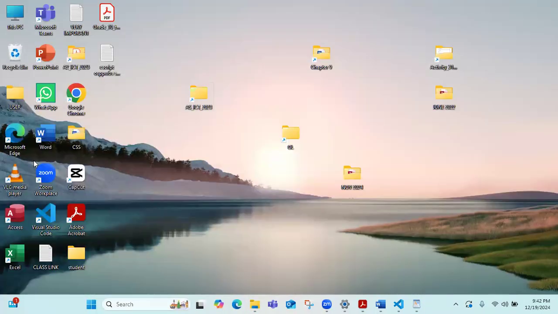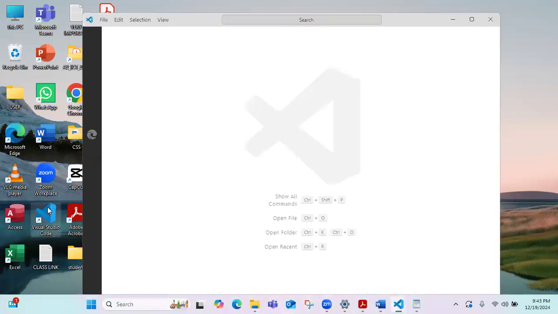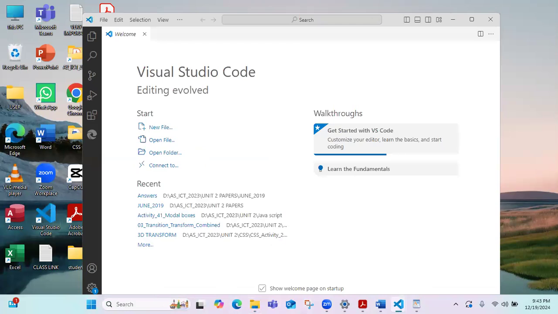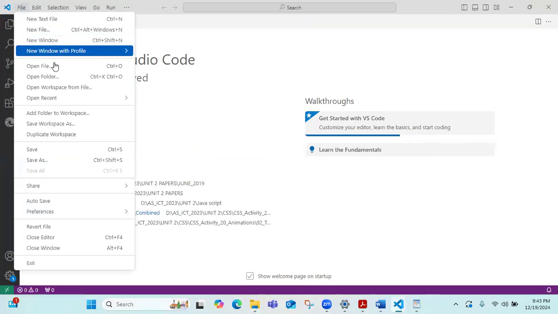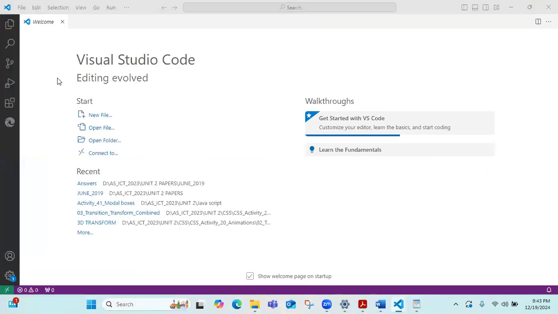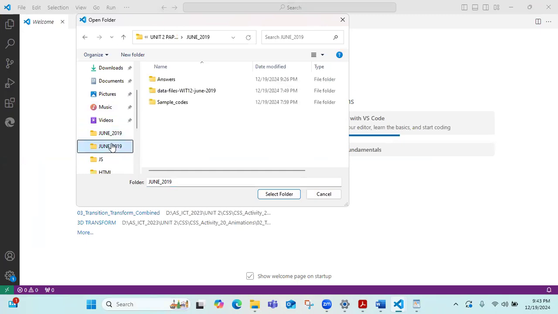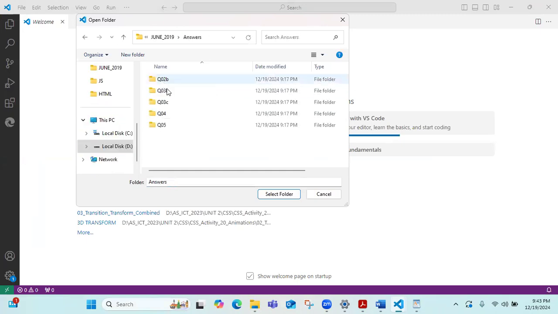Right. I will open my VS Code. File, open folder. Here, answers.